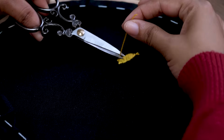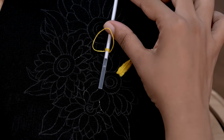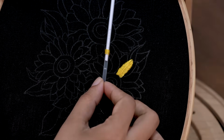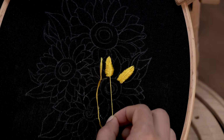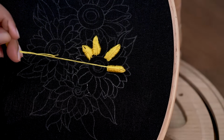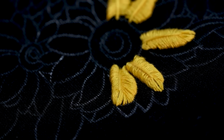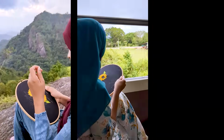Remember to secure your thread at the back after each petal to make sure your stitches are neat and don't unravel. This will tie the whole look together and make the dress feel complete and thoughtfully designed. I carried this hoop with me whenever I had a chance to relax and stitch, whether I was traveling or just sitting at home.